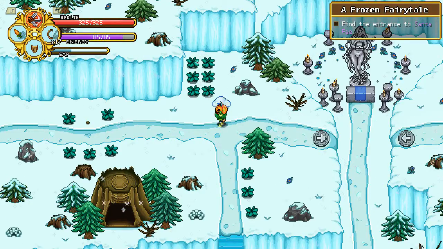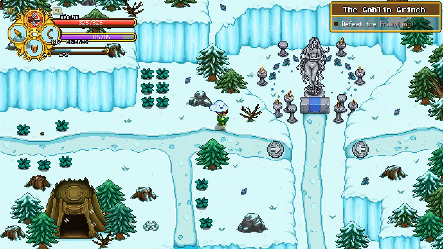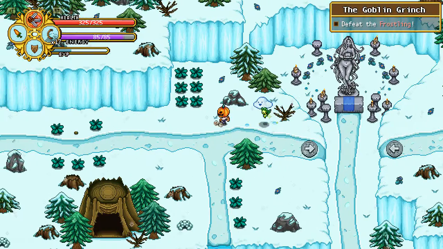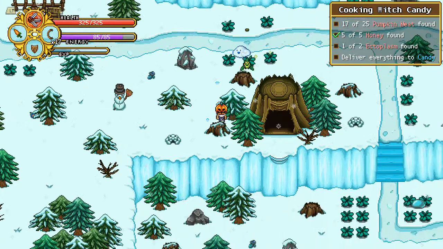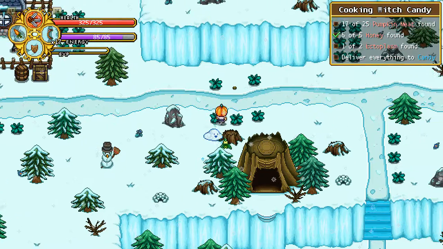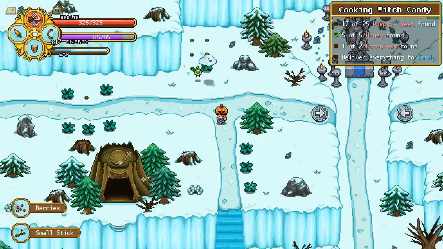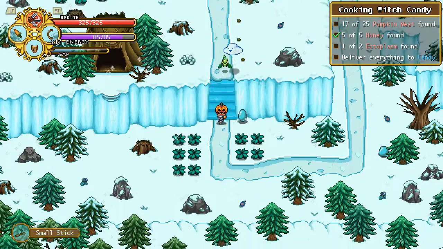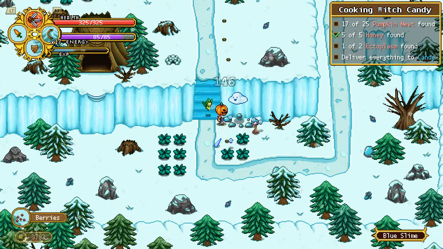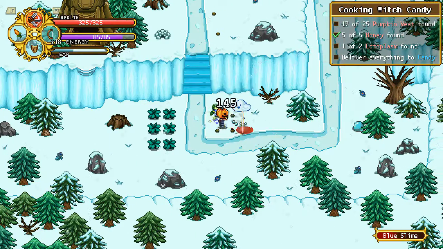You get your health up there, your energy, which is your mana, and then your experience bar. Up on the right, you can see our quest log. So there's a few different quests that we've got going on right now. Nothing too crazy so far. As you can see, you slice these bushes, we pick up a small stick. These slimes are a lot more tanky than I'm used to.